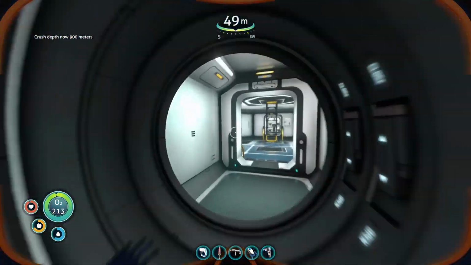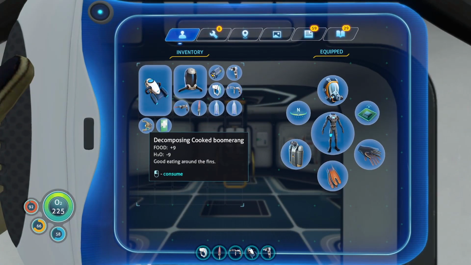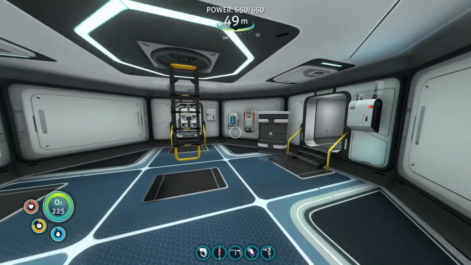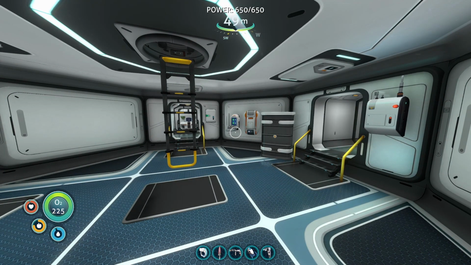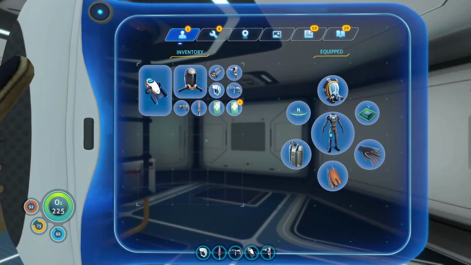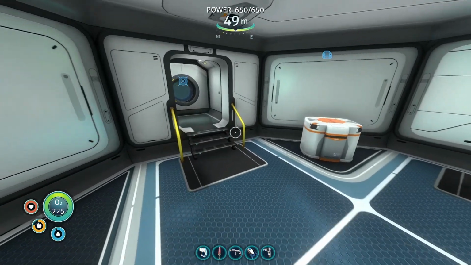All right, let's head inside. Do I have any more? It's decomposing, better eat it then. I forgot, you can't really hold on to cooked fish. But I can eat cooked fish whenever I want now. I don't even have to hold on to it. Grab that and just use it, because I can cook fish with that blade.